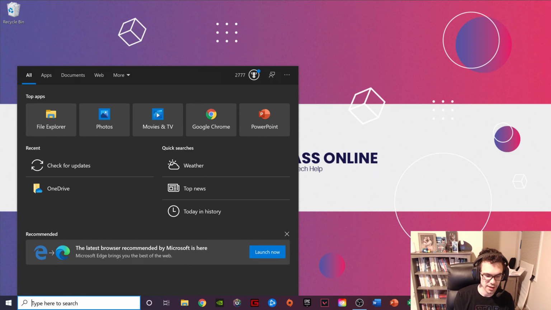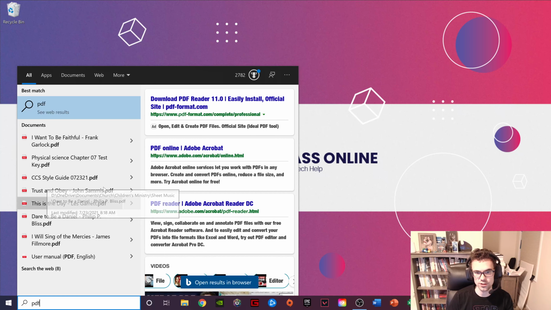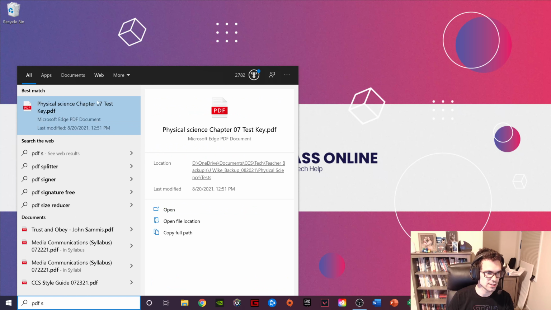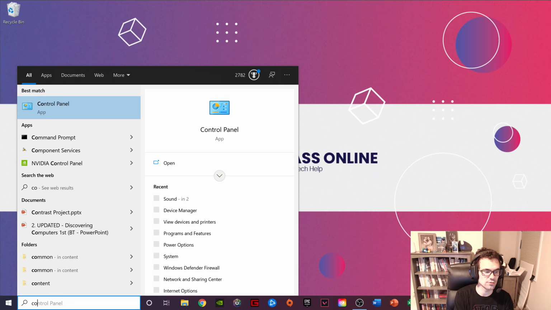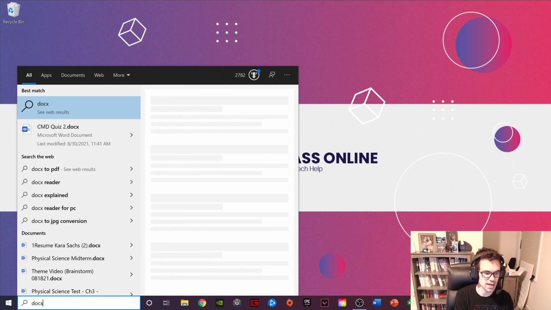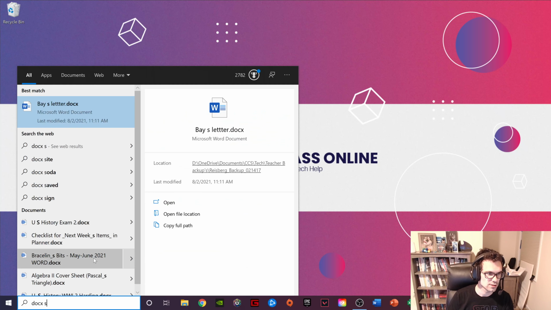Another helpful one to search by is PDF. That's a pretty typical one. It brings up the latest PDFs that you've done, so maybe it's something recent you've done, and then it'll pop up. Or you can start typing the name, just give it an S, and there it is. There's a physical science test right there. So it's finding stuff that's very, very related to my search. Another helpful one is Word format, so DOCX. That would be docx, and then S, and you'll notice there's lots of Word documents coming up based on that search too.